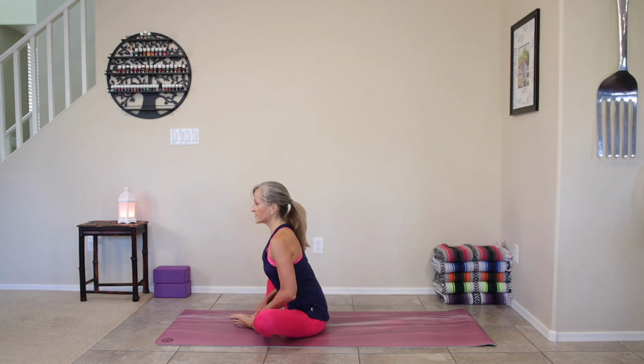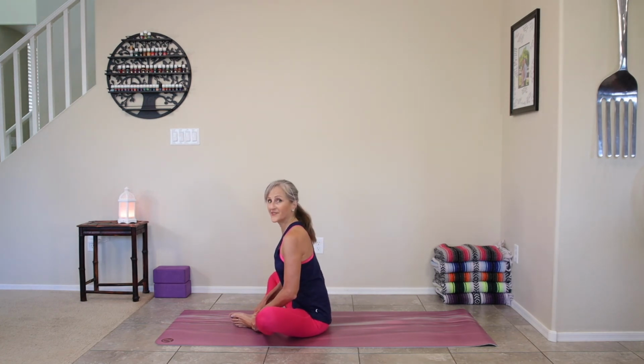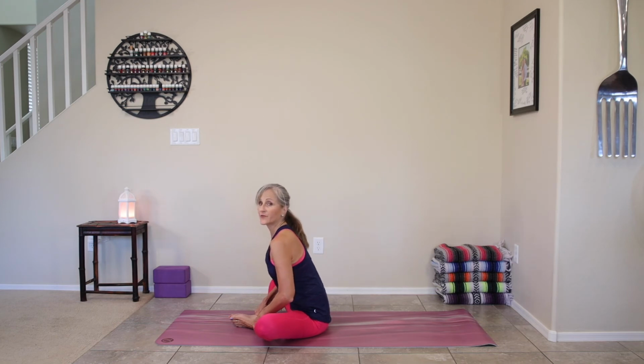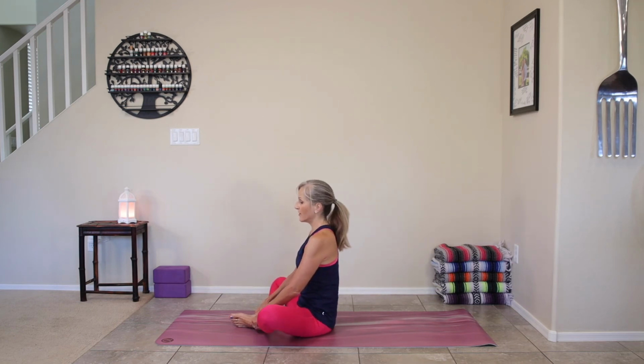Pull those feet towards the body. Try to stay as tall as you can through the spine as you hold on to the ankles, and just lean forward. And push those inner thighs towards the floor. And then we're going to sit up nice and tall.